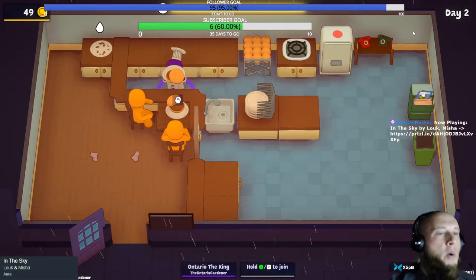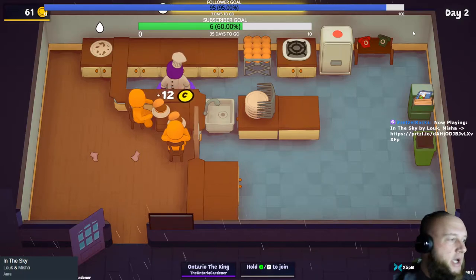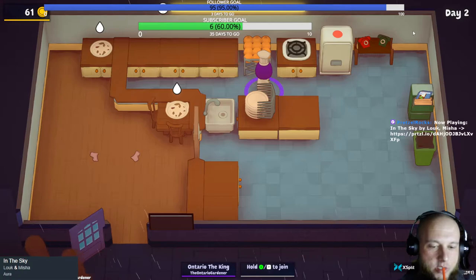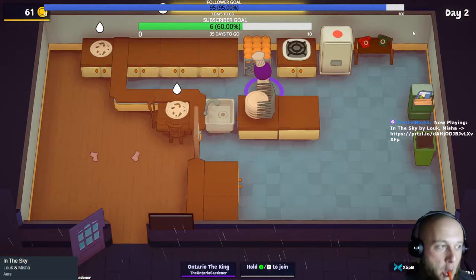Oh, we're not going to... Oh, we will make enough. We'll have 61 coins. Yeah, good. Got a little beverage tonight. No ice, of course, which sinks as the ice melted. Now it's watered down.